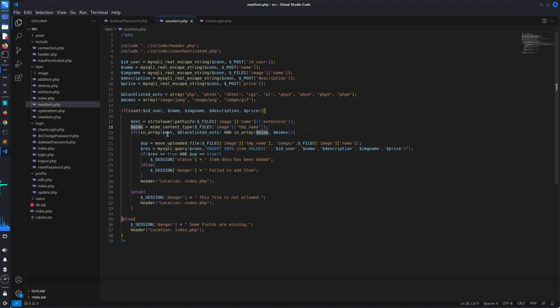So if the extension of the file that has been sent does not belong to the blacklisted extensions, meaning the extensions that we are not allowed to use, and if the mime is one of the following, then we are able to execute this part of the code.